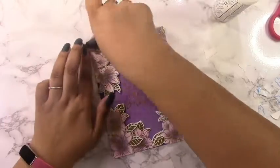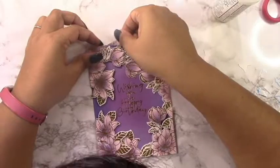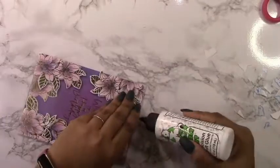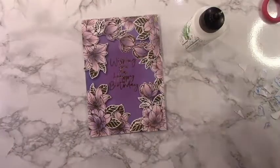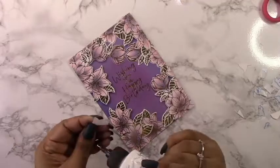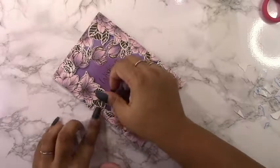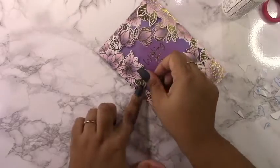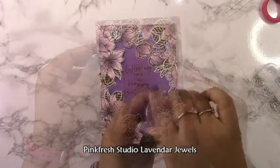Now I'm taking all the extra little pieces and filling in the edges. I want to make sure there's not too much of the purple on the edge so it looks more like a border of these glimmered images. Once all those pieces are stuck down, the small fill-in pieces are added with Barely Arts glue since it would be hard to add foam to them. You can see this creates just such a lovely border — that beautiful pink and purple lightly blended looks so nice on that foiled white cardstock.